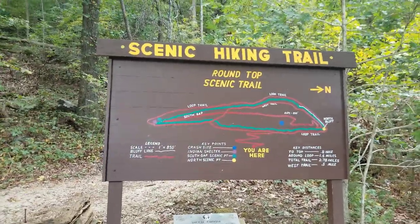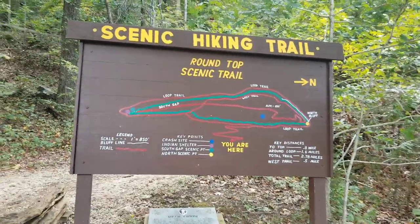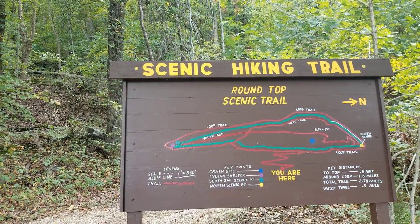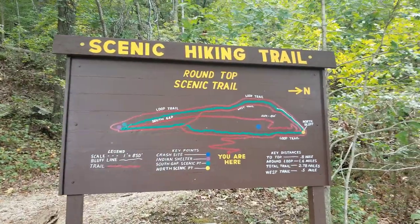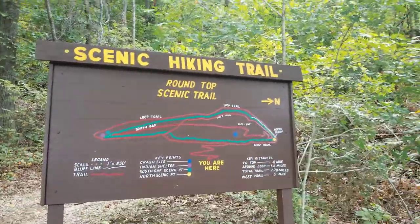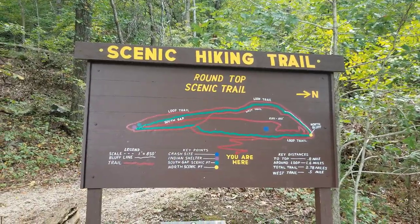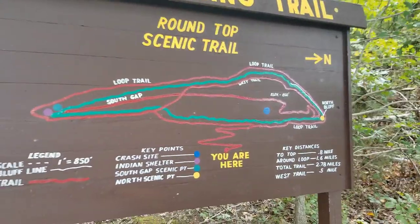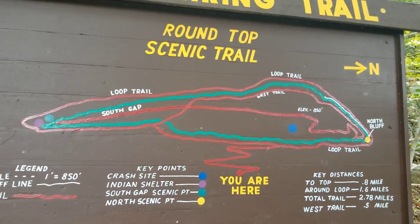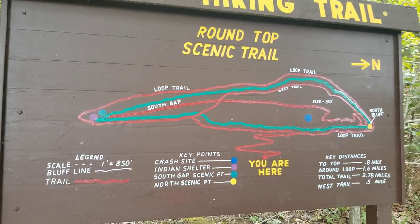What's up y'all — doing a little vista hiking today up at Round Top Mountain, just south of Jasper. This is a place I've passed by a million times on my way to and from Jasper and the Buffalo River. I actually set out this morning trying to do some waterfall hikes because I thought with the rain maybe I might have some luck, but I struck out three times. So I thought, well, I'm pretty close to this — let's go see what it's all about. We're kind of close to the Arkansas Grand Canyon. There's a plane crash site, an Indian shelter, and several scenic views, so that's what we're going to do today.